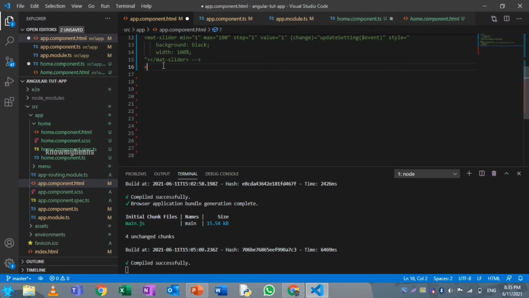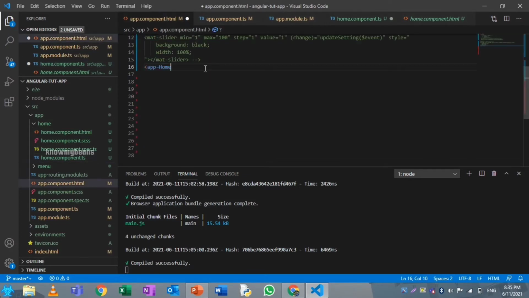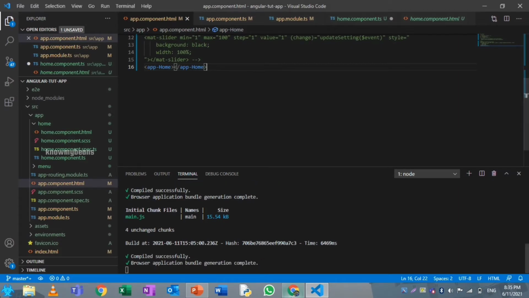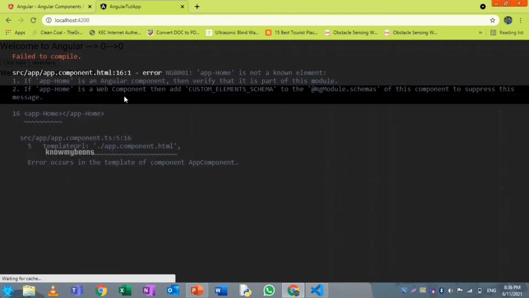I just type app-. Okay, I have pasted here the selector that I have given there. So once you have given it here, give save. And now let's go to the browser and refresh this one. Okay, there is the error states app home is not a known element.